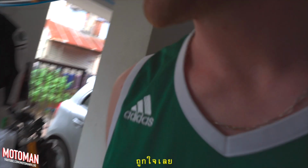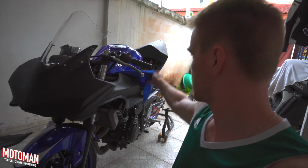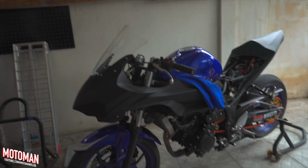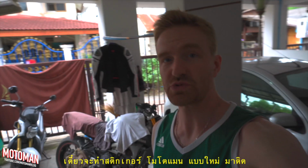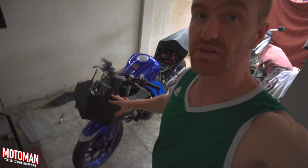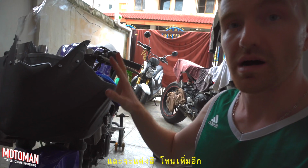Yeah, it's looking good, man. Finally getting somewhere. What do you guys think about this color scheme? I'm definitely a fan of this black and blue combination. It's a little bit Monster Energy, Yamaha Racing Team-esque. Try to see the good angle for you guys. I'm gonna get some new stickers, some Motoman inspired new designs are on the way. Merch as well, I'll be getting it for the bike. Get a little custom design going on. It's not just only gonna be black like this.